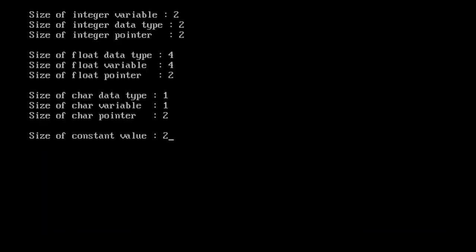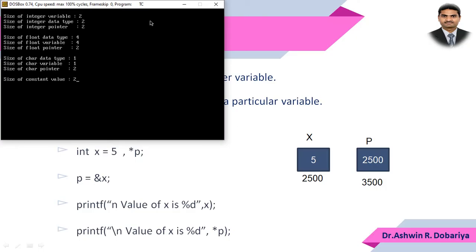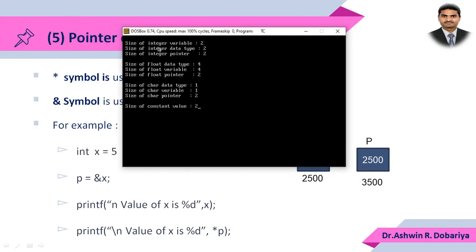Now see, for integer, if we analyze the result, the integer variable occupies 2 bytes, the integer data type also occupies 2 bytes, and the integer pointer also occupies 2 bytes. But now see, the float data type occupies 4 bytes, one float variable occupies 4 bytes, but the float pointer variable occupies only 2 bytes.